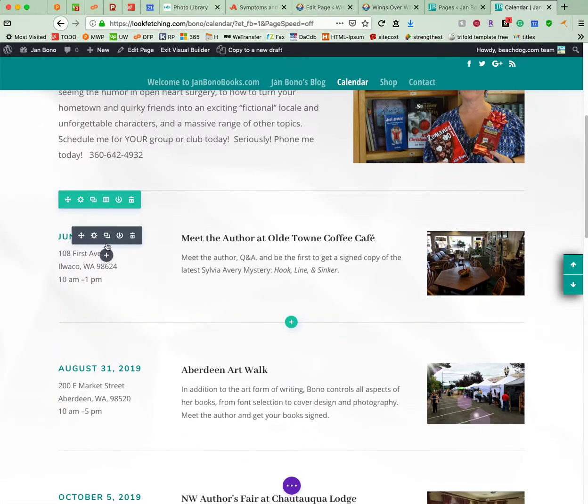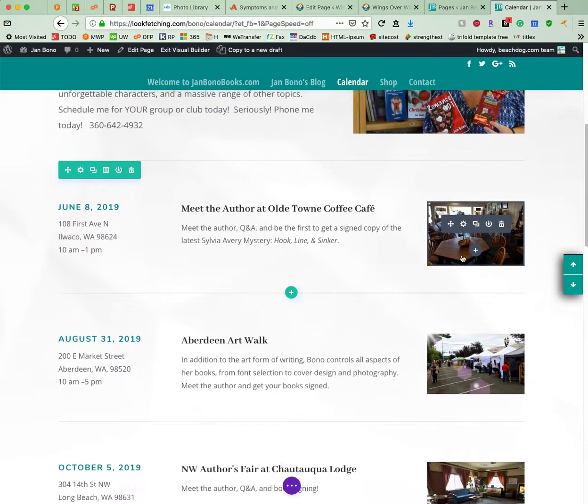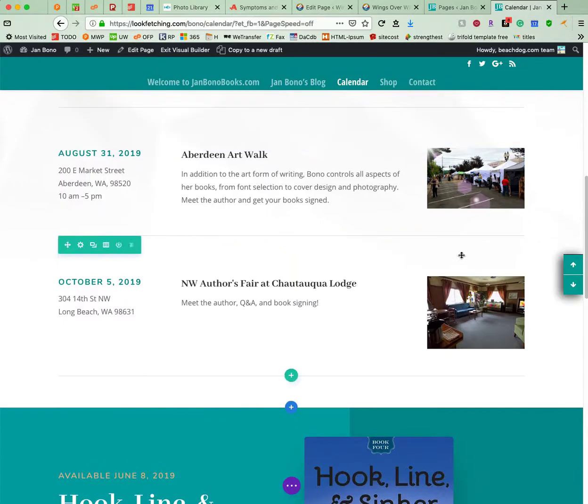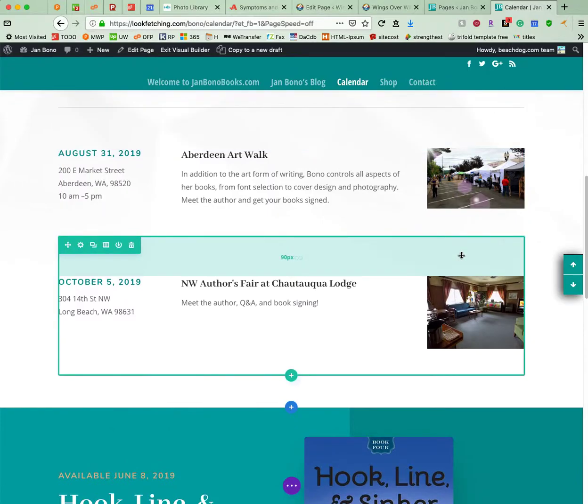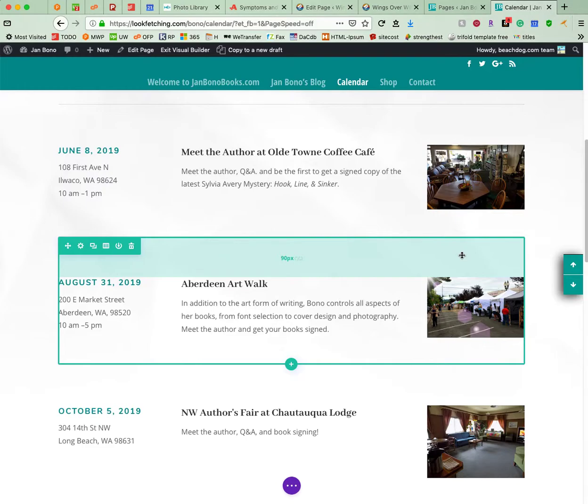So all of these are editable. You just want to mouse over to remember, you're editing in the gray. So if I want to edit that text, go into the gray. If I want to edit this text, go into the gray. You want to edit the picture, go into the gray gearbox. If you wanted to add an entire event, if you need room for more than 3 events, or you need to get rid of an event, maybe there's only 2 on the horizon, then I'll let you play with my green boxes. They really work the same way.